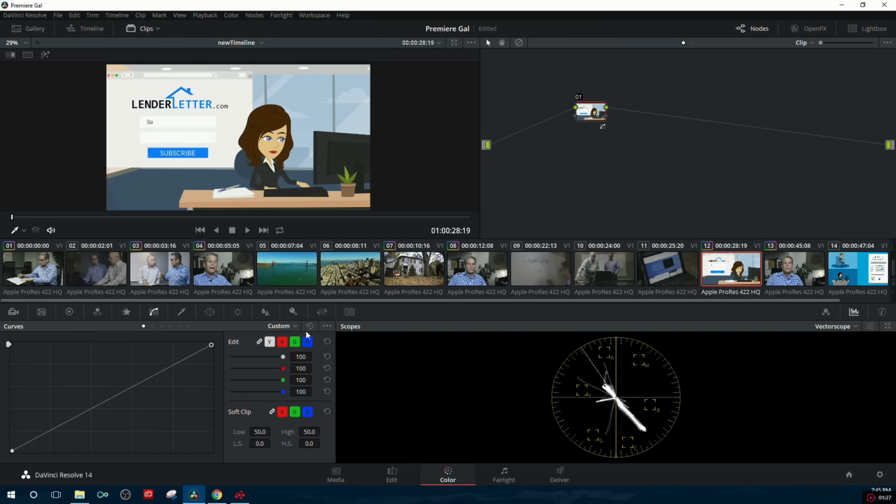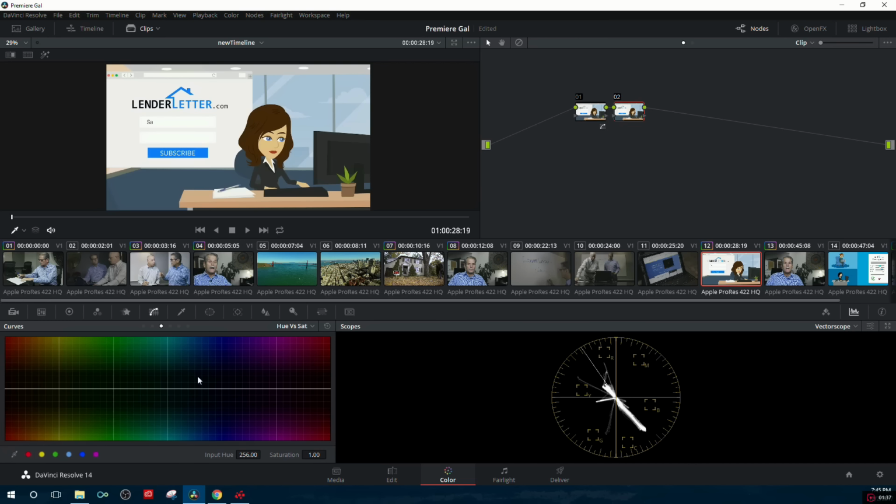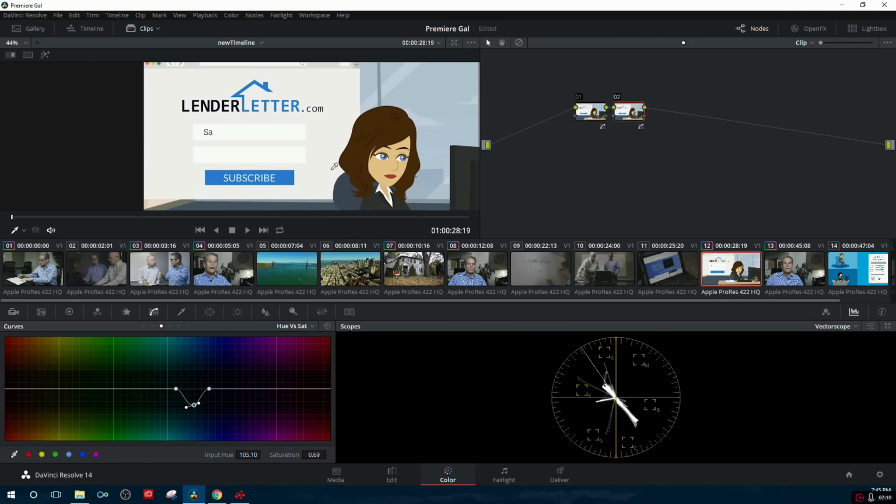What I would rather do is reference the vector scope. And as you can see in the bottom right corner, the blues are pretty strong. So what we can do is isolate those using the hue versus sat curve. That way we can lower the saturation only for that specific region. Because again, I don't want to start moving the colors around. I just want to lower the intensity of a couple things.